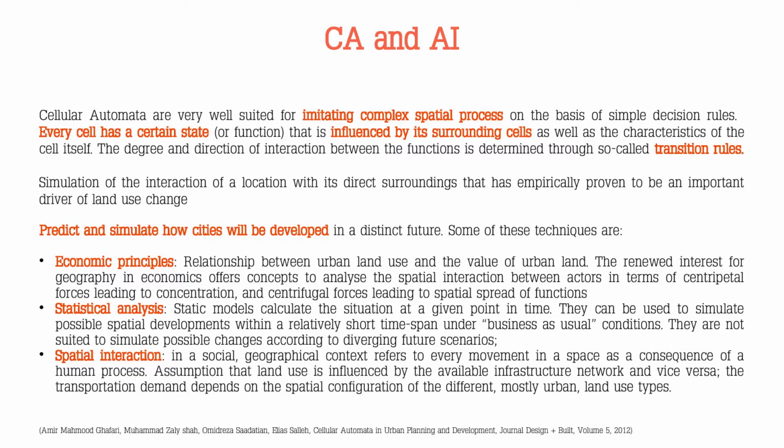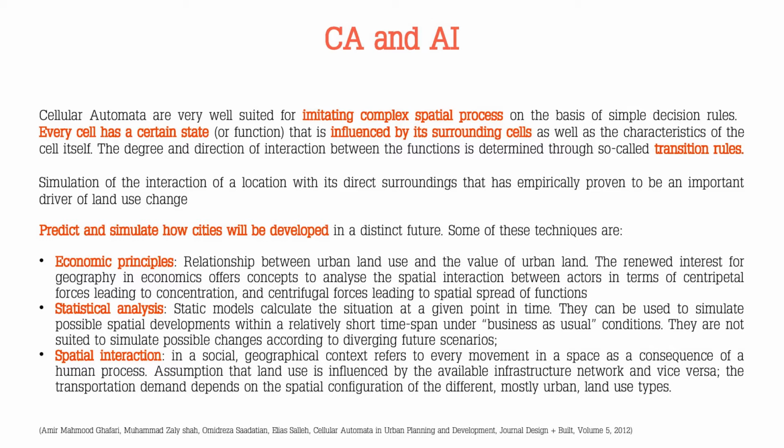The second research is from another very nice student of my team, Bushra Zahir, who is studying sustainable transportation and smart nodes in Pakistan cities. So the question is, in which way could a smart transportation system, smart nodes, and a sustainable transportation system influence the existing city in a positive way? Also in this case, I think cellular automata, but even more artificial intelligence and probably the neural network, could be the right direction to develop this research. So I give my best wishes to these two brilliant students for their study.